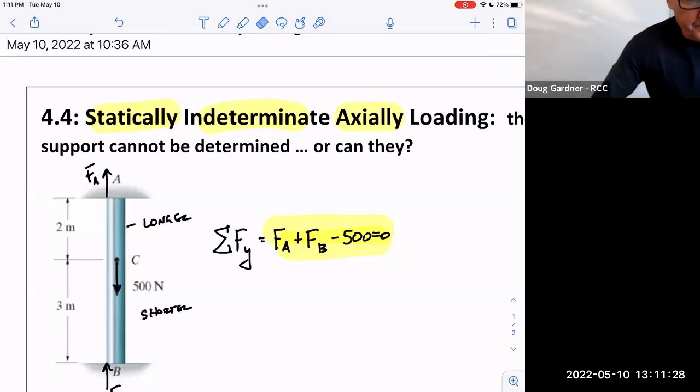Have you ever run into a real life statically indeterminate load? Yeah, this is actually all the time because stuff is pinned like this all the time. Like, isn't a bridge pinned at both sides? And then you start pushing and pulling on it. How do you spec out the substance that it's pinned against?